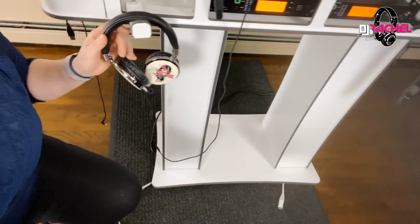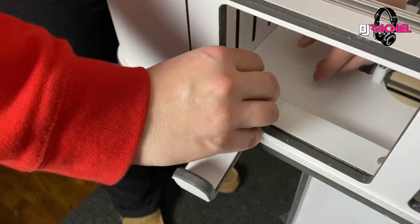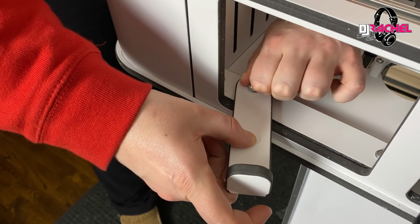Right here I have my headphones. I love this stowaway headphone hook. If you want this on the other side, all you have to do is just undo this screw right here and you can move that no problem.